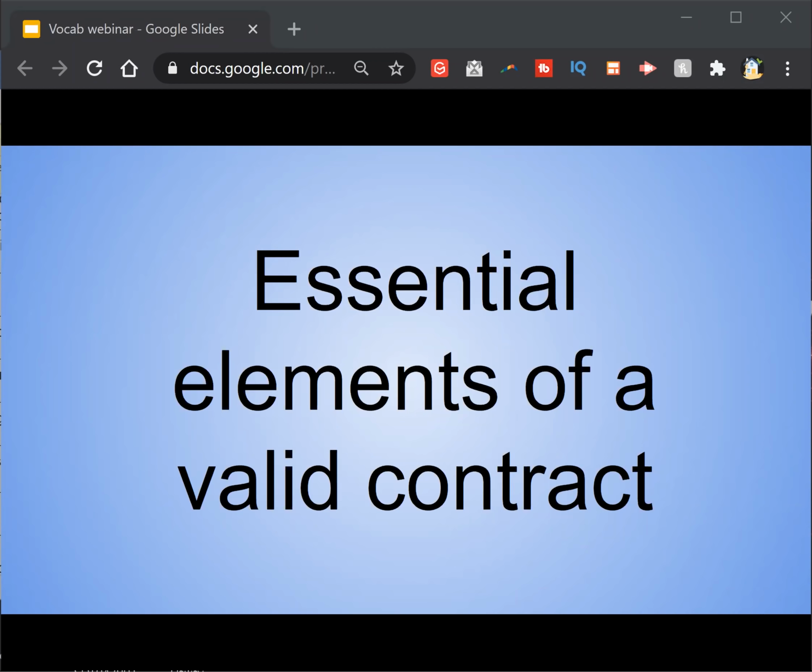Now, you have to have offer and acceptance, which is meeting of the minds. They might refer to it as that, so some of your instructors or testing material might say a meeting of the minds. Totally fine with that. You have to have legality. You can't say, hey, I'd like to buy 5 pounds of crack cocaine from you. No, illegal. Can't do that.